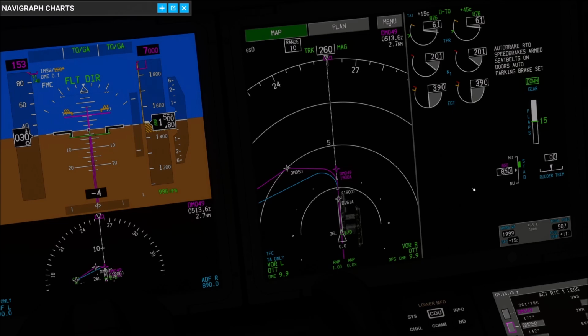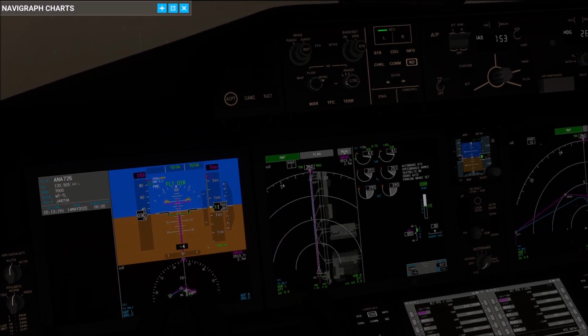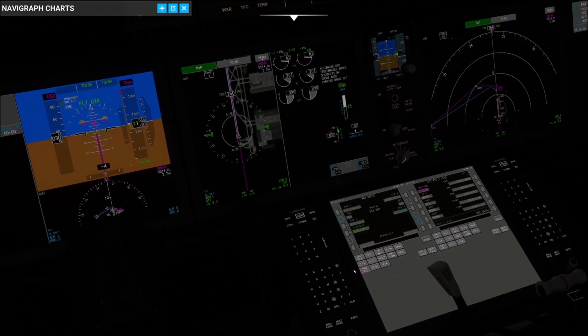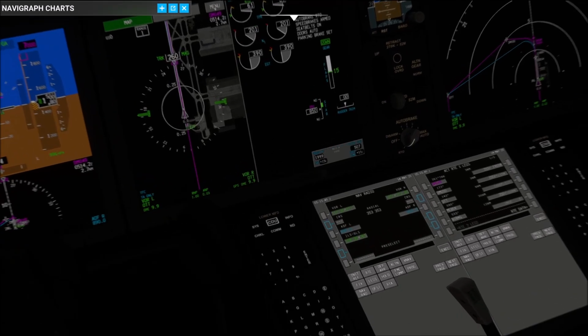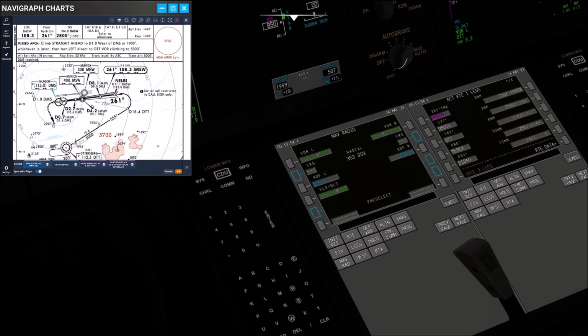Now, let's have a quick look into what we need to check when we are lining ourselves up on the departure runway. In the 787, we've got lovely aids over here, like for example the airport map on the navigation display that we can use to verify the correct position on the runway. So we want to depart on 26 left, and this is exactly where we are standing right now. Apart from that, however, we also need to tune the ILS frequency of our departure. And keep in mind that, at least in the present version, it does not automatically do that. I don't know if that is a bug or a feature, but in any case, I have tuned the ILS frequency and course manually down here, and I simply use the Navigraph charts to get hold of them.